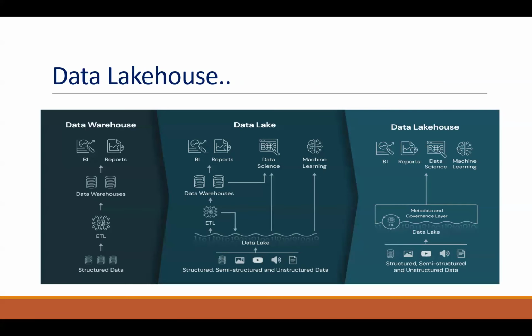So here is a picture which gives the overall view of a data warehouse, data lake, and data lakehouse. In the data warehouse, first of all we have data coming in, which is stored as structured data. Then we do some ETL work because a data warehouse will accept only some structural format. So we store the data in those formats and then use it for BI reports and report generation.